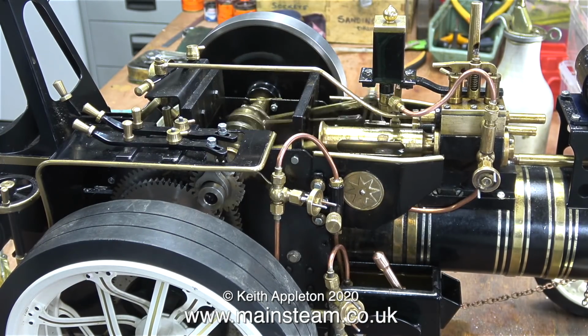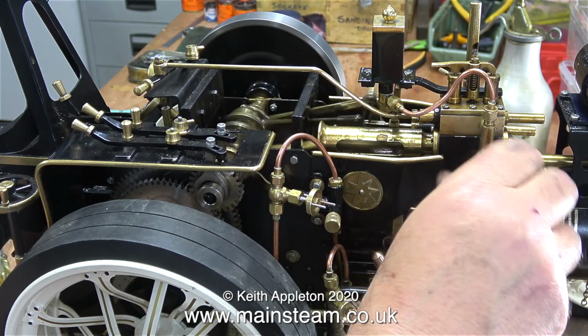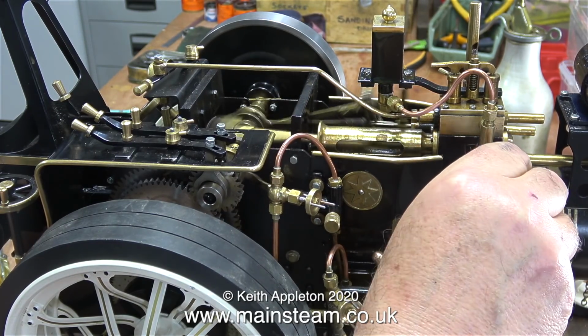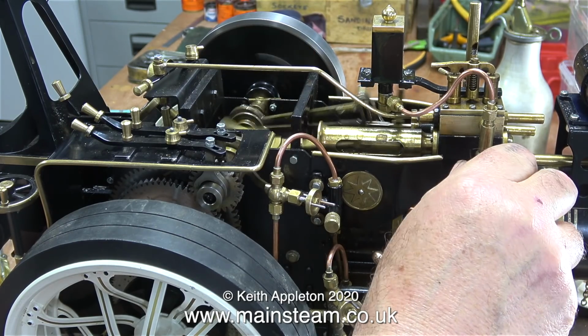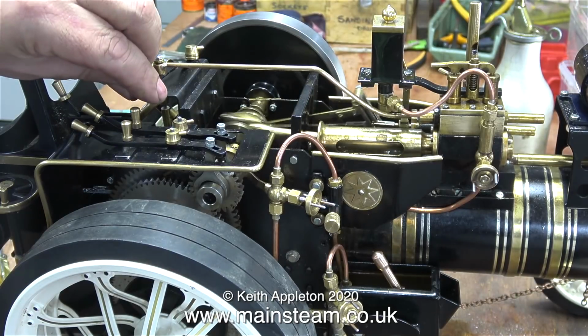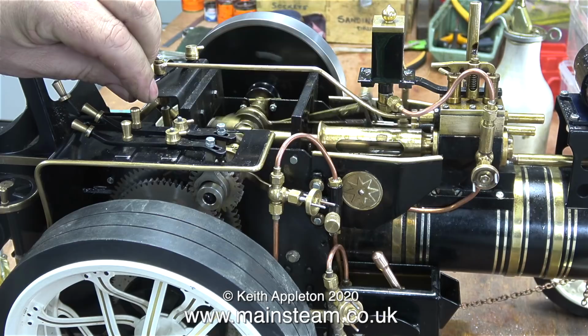I can fix the mechanical lubricator by putting a better one-way valve at the bottom of it, but then the engine would not be original, and from a collector's point of view, it's quite important to keep these sort of engines absolutely original.